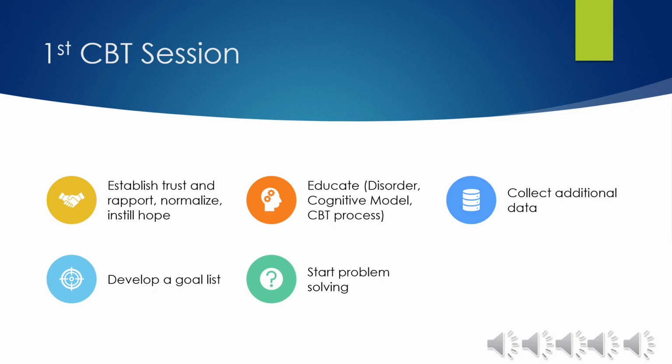So things that are important to cover in your first CBT session is that, first of all, you want to establish trust and rapport to build your therapeutic alliance with your client and normalize their current situation and instill hope. Like I said before, your clients might have been in therapy for years and years, and then they might not really expect that things might be different. So it's important for you to find ways to help your clients to stay hopeful that you can actually help out with the problems that they bring in.